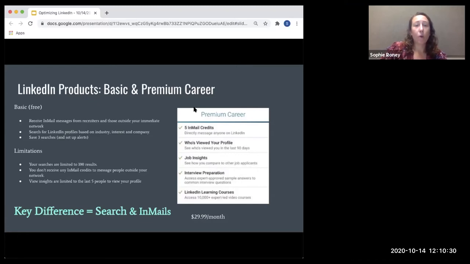Now, my recommendation here is to use the basic version as long as possible. And then when you are ready to start a very active career search or new job search, upgrade for a month, contact everybody, do all the searches that you need to, and then go back to basic once you've completed the research and the contacts that you look to make. And for your awareness, an InMail is basically a LinkedIn credit system for you to be able to contact anybody on LinkedIn without being connected to them. It's a large reason why recruiters pay for LinkedIn products.